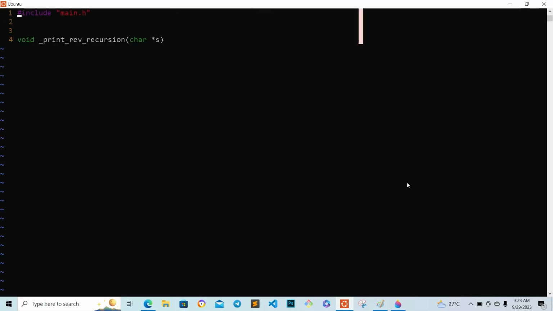Okay, so here I already have the prototype of the function, so I will just document Betty. So _print_rev_recursion.